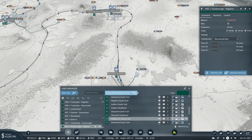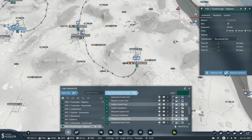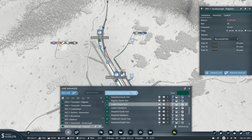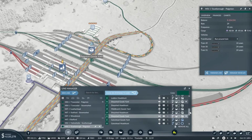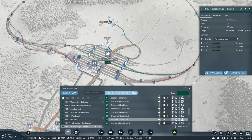See, hang on. Oh, thought my game crashed then. You don't even pick up anything from here. That's going to be slightly worrying. Can you pick up paper? No. You have literally nothing that you can bring back down, which makes me think I don't want to do this. Oh, you can pick up tools, actually, on the way back, if we connect that up. So, after Middlewich, you are going to stop back here at Shepshed. And then skip Loddon and just head straight back down to Paynton. Did I do Paynton the second time? No. Alright, so this Paynton, you're going to come in on 2 with 1 and 3. Do you drop off tools? No. You're going to pick up tools, though.